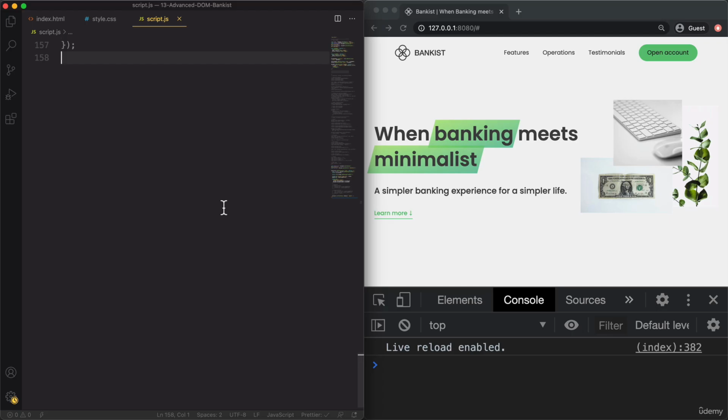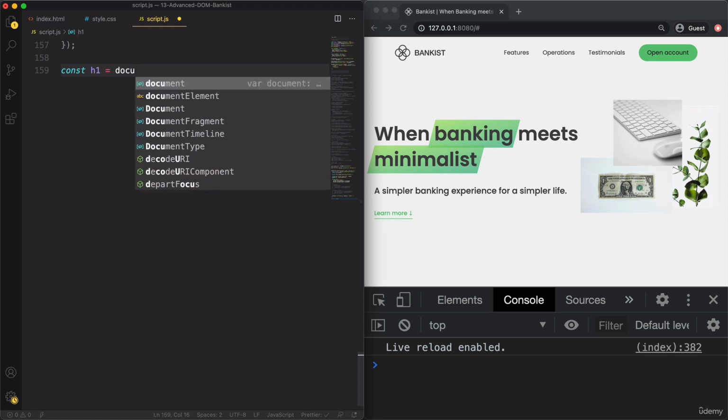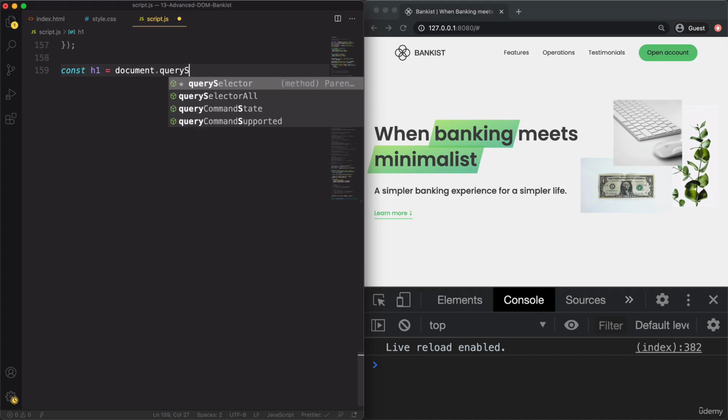Now, we already worked with a couple of different events earlier in the course, but now let's take a look at another type of event, which is the mouseenter event. But let's start by selecting an element, and let's use the h1 element this time. So we have an h1, which is this here, and so let's just say document.querySelector h1, and now we can listen for that event.